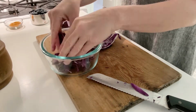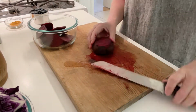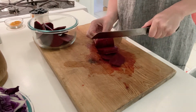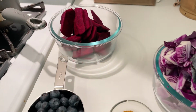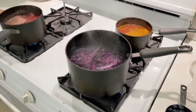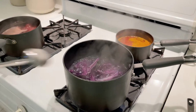Now, let's cut up all of your vegetables into small pieces. I used cabbage, blueberries, beets, and turmeric for this project. The cabbage creates a blue-greenish colored egg. The beets create a pink or reddish colored egg. The turmeric does a yellow, and the blueberries do blue.